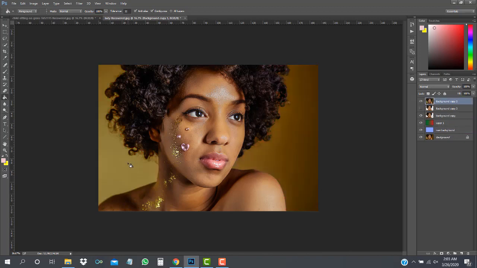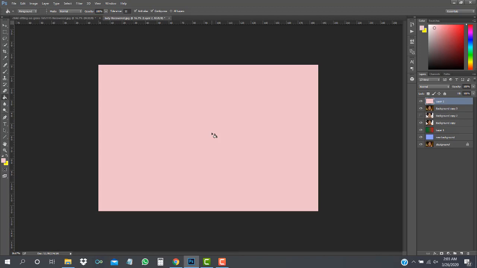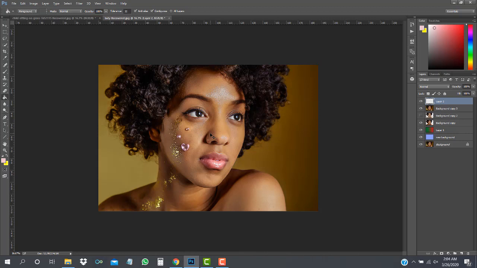So I'll show you. Now, once you click, the paint bucket tool works with your foreground color. So the moment I click here, you see, now I want you to really know what's going on right now. First of all, let's create a new layer. Now, on this new layer, just click anywhere with your paint bucket tool. It automatically fills it with your foreground color. Good. Now let's undo that. Also undo the new layer.